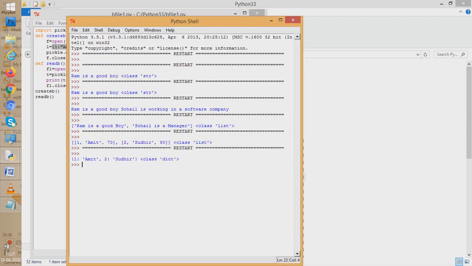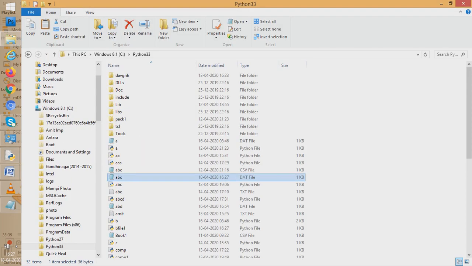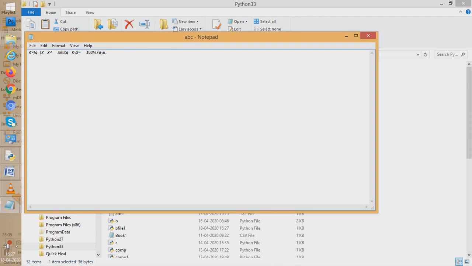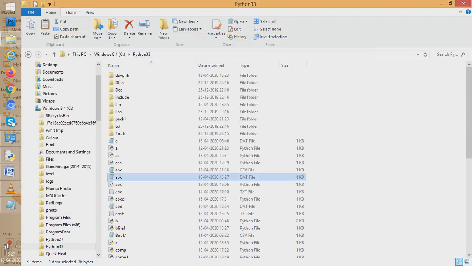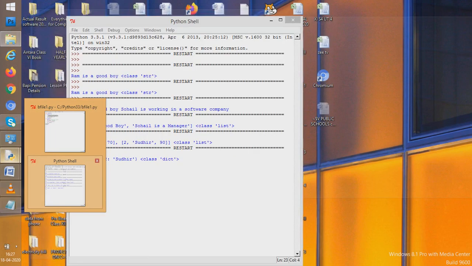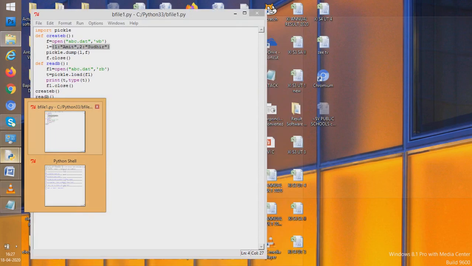See, it works fine with dictionaries also, and let us see how it looks in the file. Now this is how it looks in the file. See, Amit and Sudhir. Let us put one more thing to understand. Let us put one more thing so that it looks a bit different, because lists also put Sudhir and Amit. This has also put Sudhir and Amit.